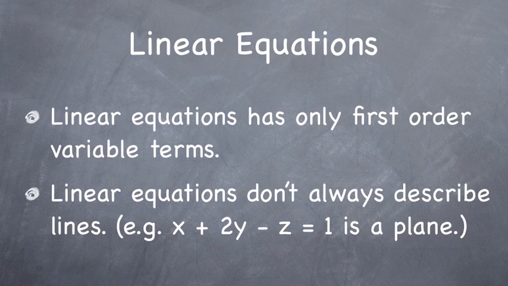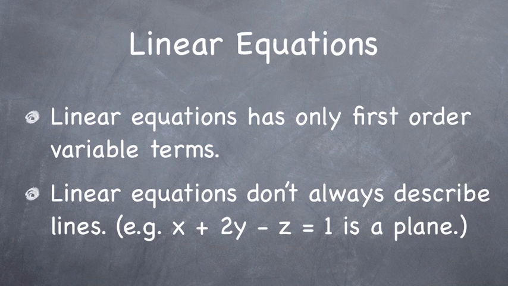So let's remind ourselves what we mean by linear equations. A linear equation is going to be one in which the powers of our variable parts are always going to be first power, first order terms. What we mean by that is individually the exponents of the variables are always power 1, and we never multiply them together. So we will never see square root of x, we'll never see x squared, we'll never see y squared. We're never going to see x times y also. So we don't multiply our variables, we don't raise them to powers other than 1.